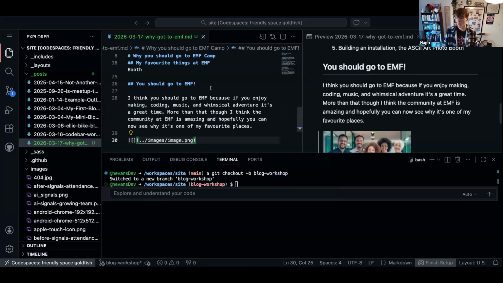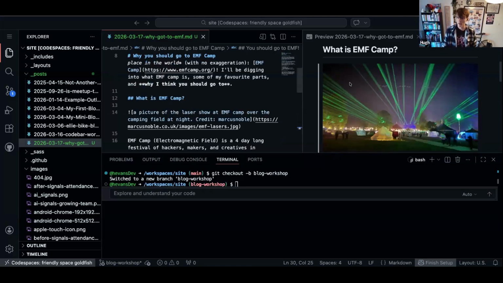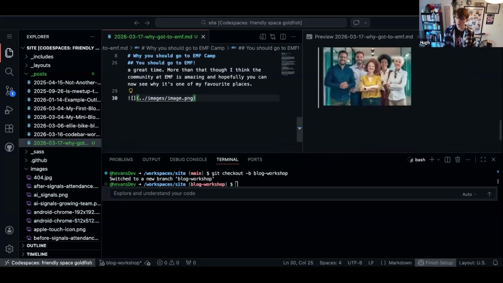Okay, so we should all now have our little mini blog like this, all laid out with our Markdown and in the preview. Don't worry if you've not finished your mini blog yet. We can always come back and change it later. And indeed, that's one of our challenges at the end. But now I'm going to work on using Git, which is our version control system for talking to GitHub, to stage and upload these changes.